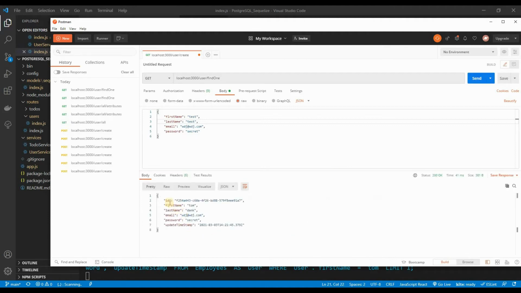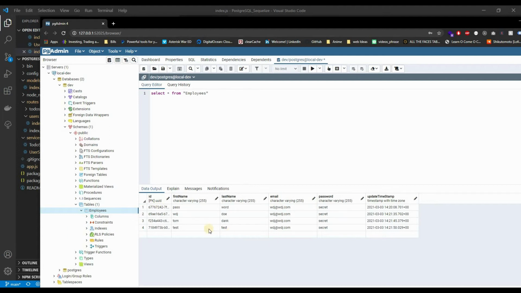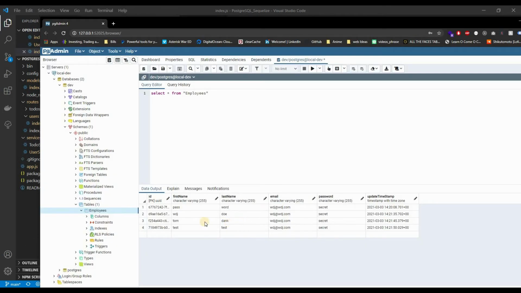Send this out. You're gonna see that, hey, we only grabbed the one where the first name is Tom, and that's it, right? Tom Dang. That's the only user that we have with the first name Tom. And we could actually check that out if we go to the PG admin over here and hit play. You're gonna see that we get all the users, and we're gonna see Tom Dank is the only one with the first name equal Tom, right? All right. If we did have two Tom Danks in there, it will return only one of them, and it's going to return the first one that it finds.